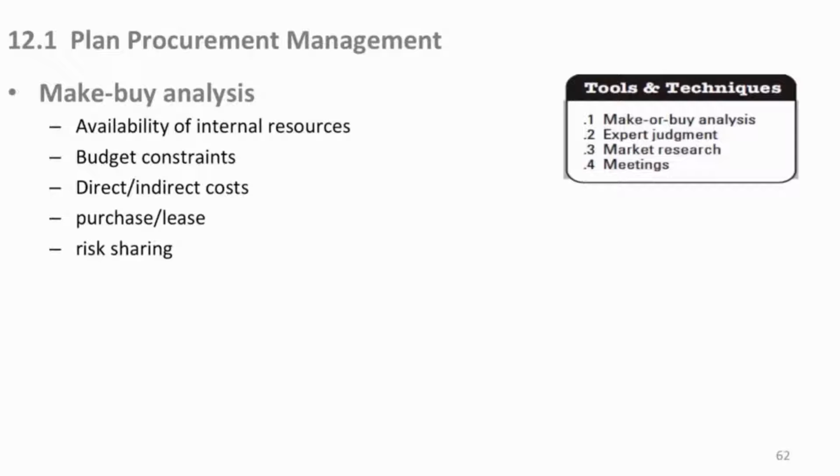So basically the bottom line is, during planning procurement, for every purchase order or candidate purchase order, rather, set of whatever the scope requirements you need to buy, you need to consider all this for each one of them. Are you going to make it or are you going to buy it?